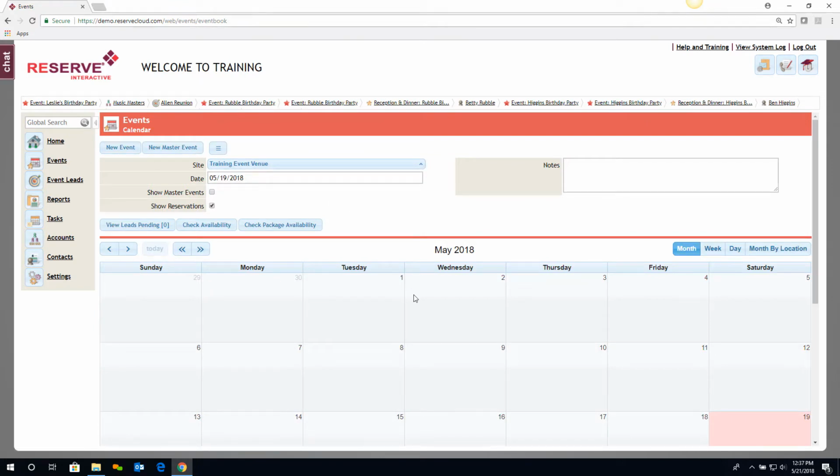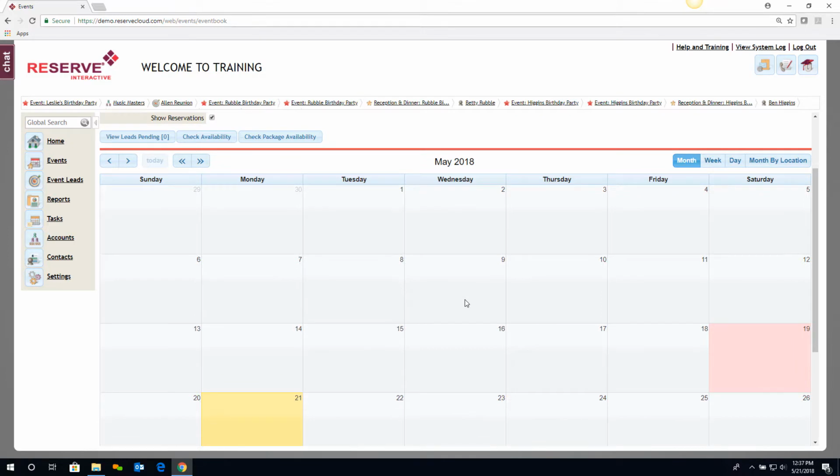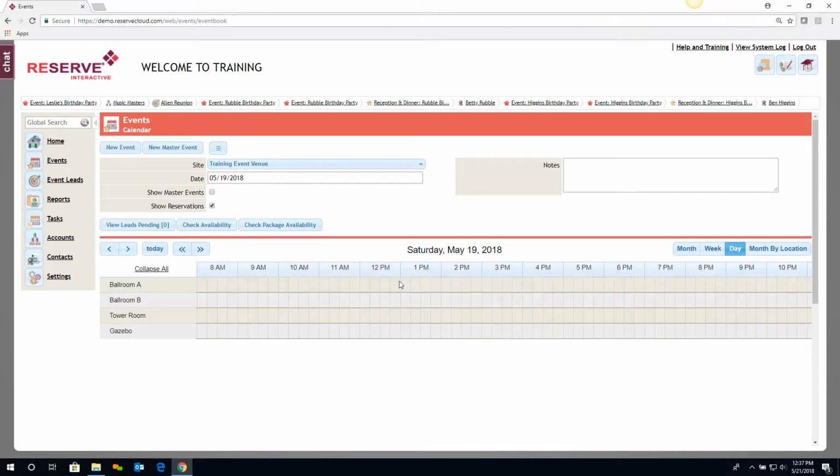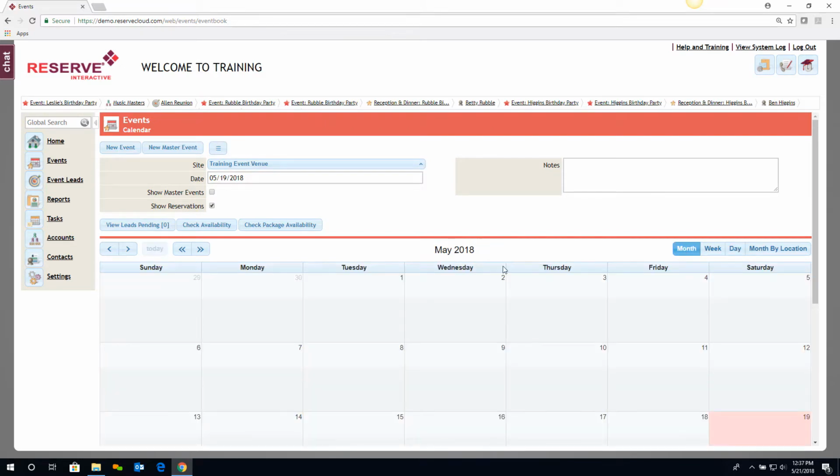Here we may want to check for availability, either via this month view to make sure our date is available, or possibly using the day view by navigating to the button on the right side of your screen. The day view shows more individually our locations and what events might be spanning those particular rows. If our date and time are available, there are several ways to start a new event.